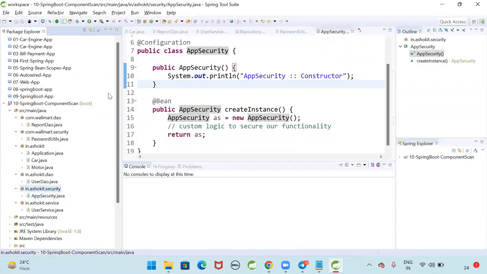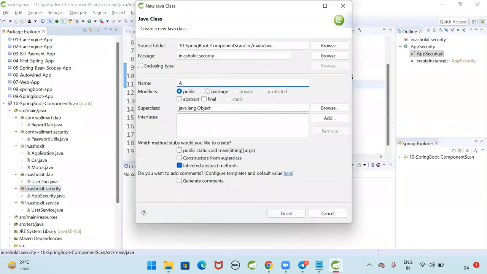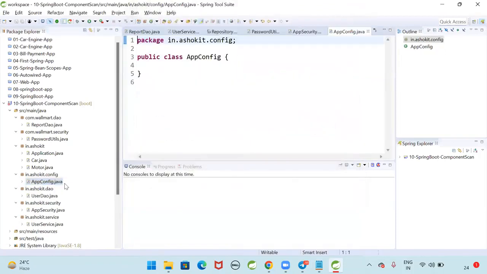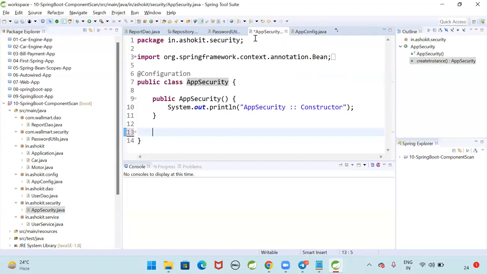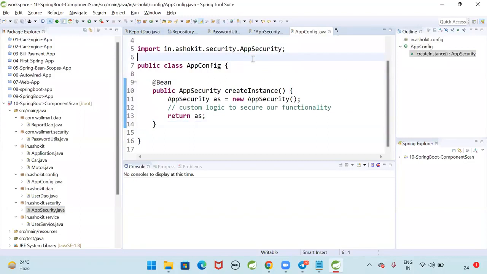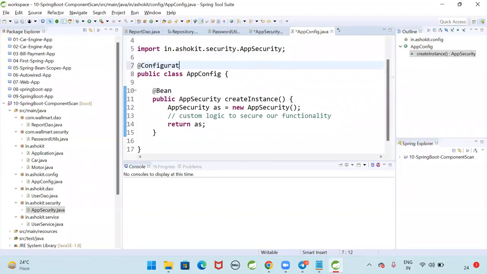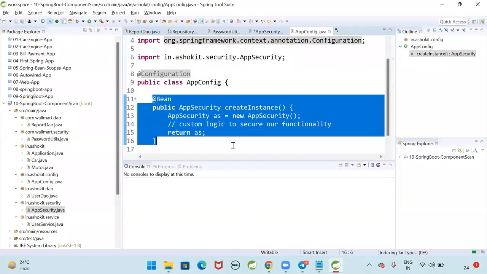Now here, basically let me make a new class called app config. I am keeping this in the config package. Inside the config package, I am writing the logic to create the app security class object. I am making this class a configuration class. It is responsible for creating the object for app security.